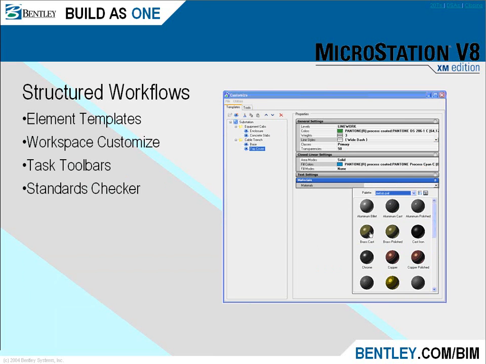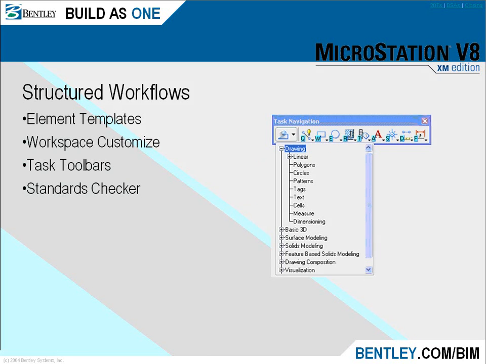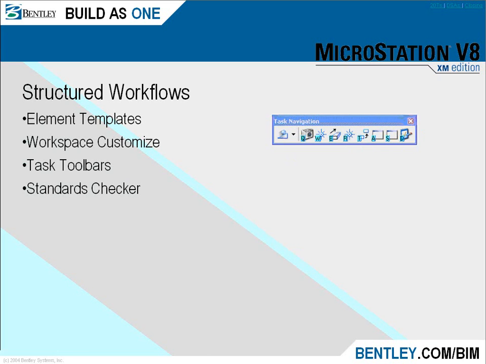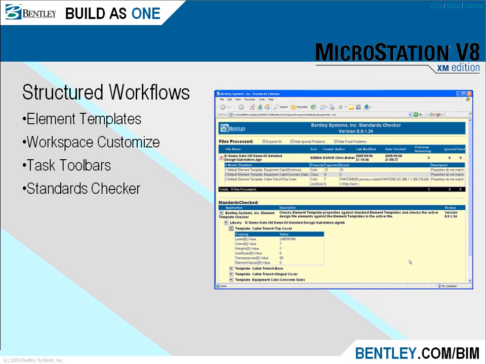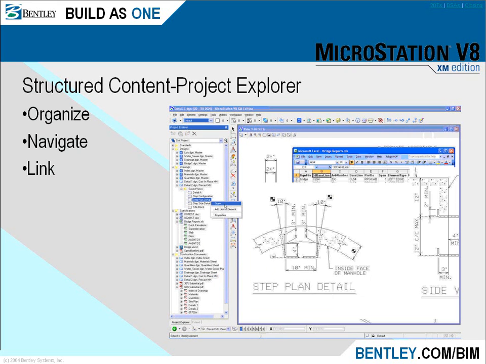We also introduced structured workflows with element templates, workspace customization, task toolbars, and to enforce standards, the standards checker, which you can run against your entire project. The Project Explorer is for structured content, and this basically allows you to organize all of the documentation for a particular project, navigate through that project, and link those documents together through hyperlinks.